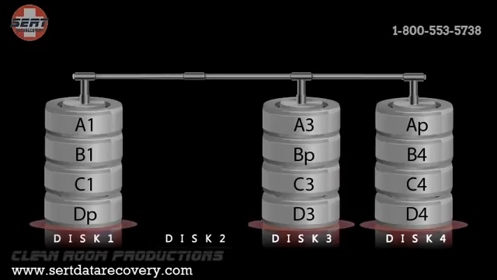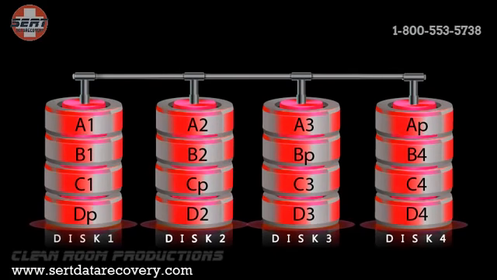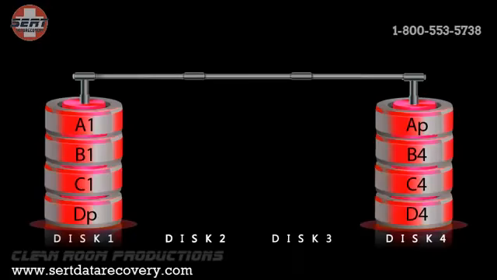So how do you rebuild the failed RAID 5 array? It's really simple, folks. If one drive has failed, you take the failed drive out and replace it with a good drive of the same capacity. The RAID should then rebuild itself, and that's the beauty of a RAID 5. Now, if you have two drives down, you're going to need to call a data recovery company with experience in recovering RAID 5s. CERT has almost 100% recovery success rate for RAID cases that have not been previously worked on.